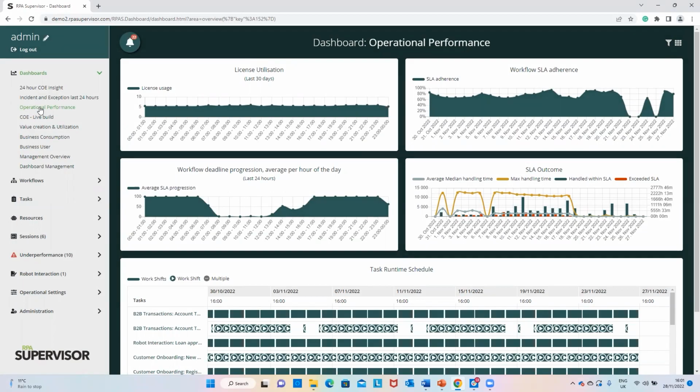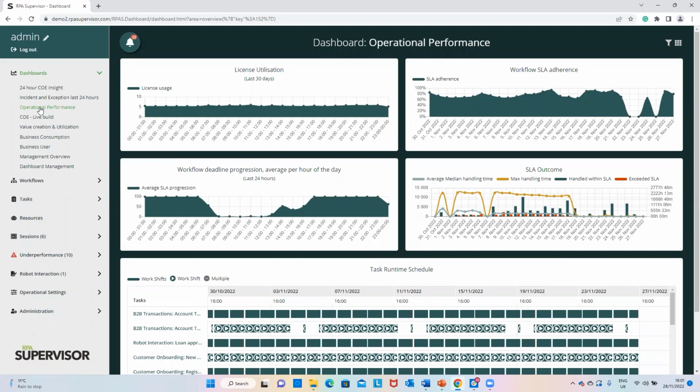So, Wes, I know there's something like, I want to call it 50 different dashboard widgets that are in RPA Supervisor. Are there specific unique ones that you haven't seen in core RPA tools as a standalone? Yeah, absolutely. And we're building these constantly all of the time. Again, I just want to touch on how flexible we are with the customers. So really, if there isn't anything there, we can automatically build it and distribute.